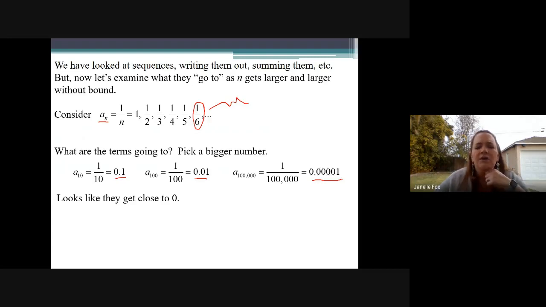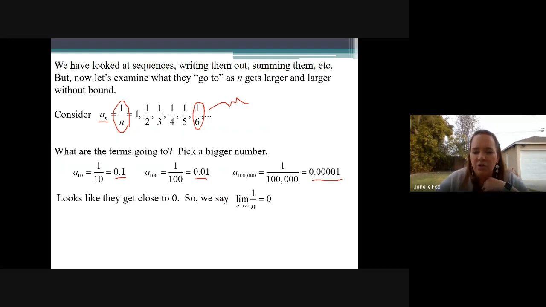Just 0. So here's the deal. If you take the sequence of numbers that is 1 over n, you're just making bigger and bigger numbers for n, and basically 1 divided by a really big number is the same thing as 0, because we're talking about going to infinity, huge numbers. So it'd be like 1 divided by 100 million, 1 divided by 100 billion. Those numbers get so ridiculously small that they're practically the same thing as 0.